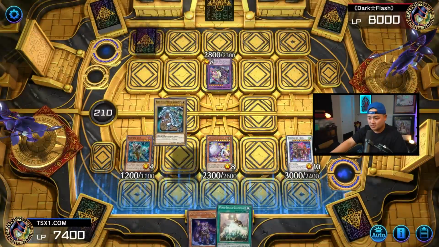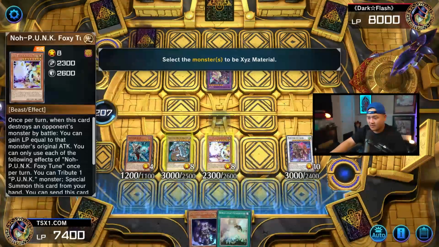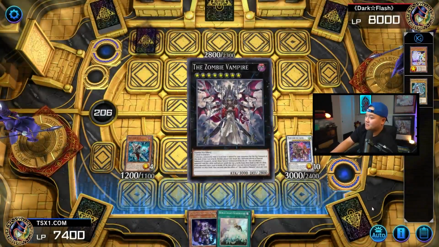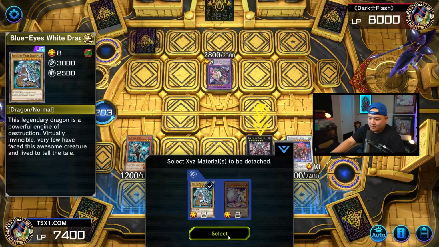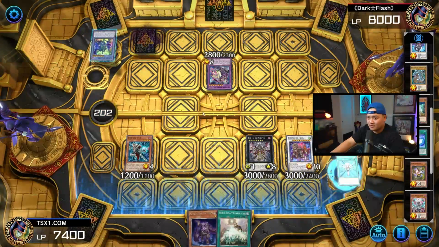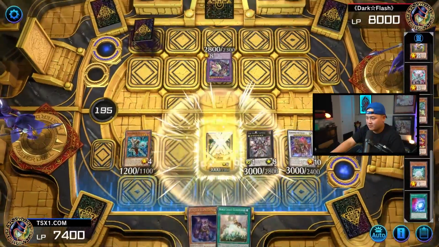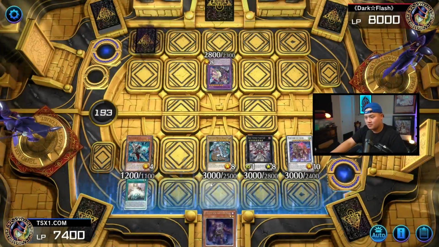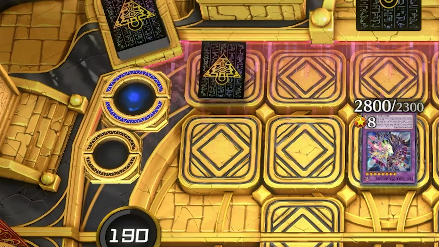Wow. And we'll use these two to make Shadow Vampire. Yeah, respectfully. I don't feel well milling his deck, but whatever, it is what it is. Mill his deck. Yes. All three of my Blue Eyes should be in the grave now. We'll go Royal Legacy Guard Dragon. Yes. I also could have added Color Serpent.